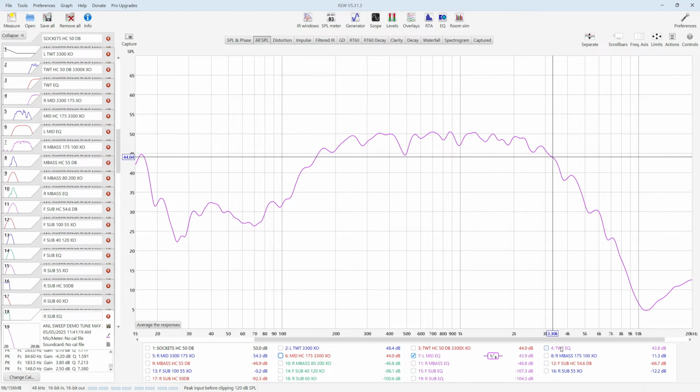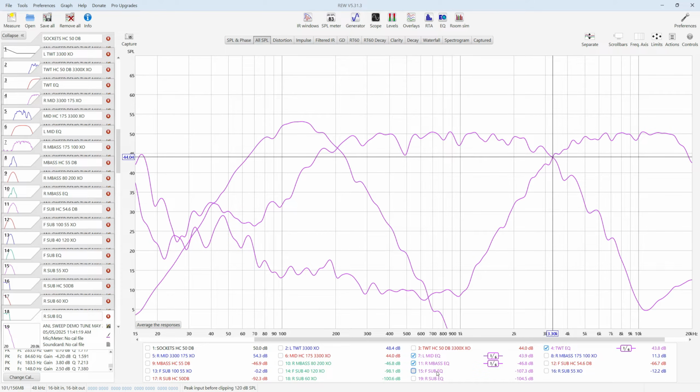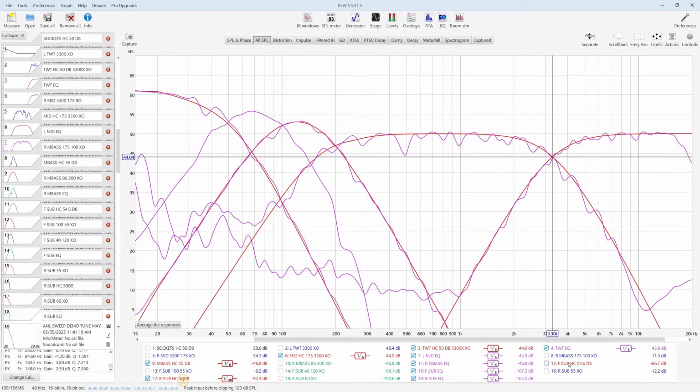So we end up with the mid bass and the front sub and the rear sub, and if I turn on all the house curves, you can see that they all line up pretty well. And so that is what I mean by shaping the speaker response to get the speakers to play the frequency range and shape that we want them to.